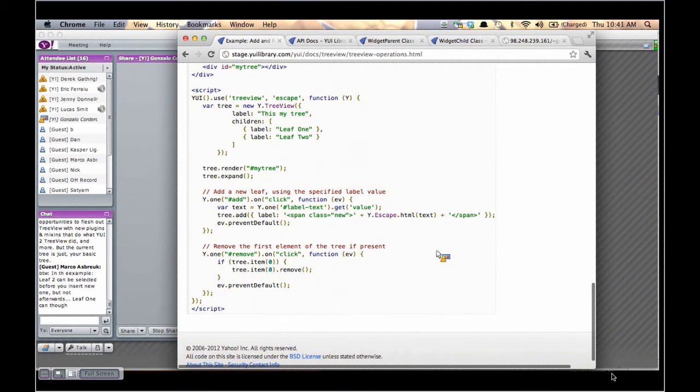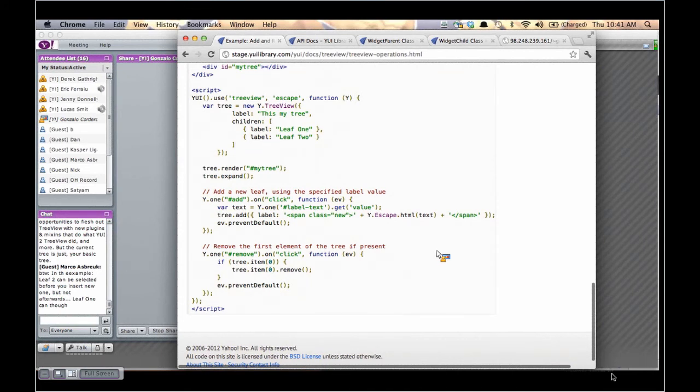So Gonzalo, can you speak to how you can customize the rendering of a leaf node or a branch node? Sure. There's no custom render that you can provide, like for calendar or some of these other widgets.